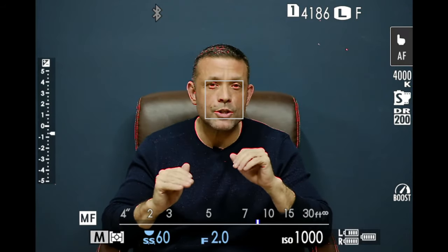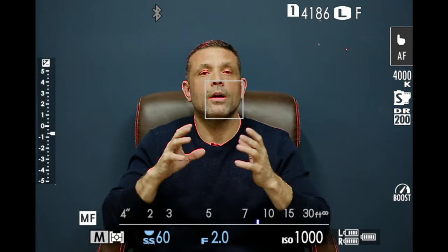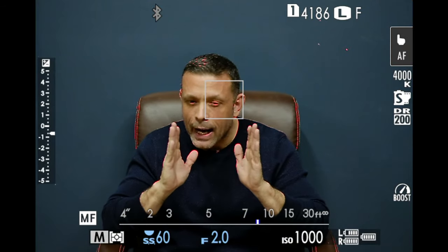The slower the shutter speed, the more movement you're going to have between you at the camera and the person that's sitting. And so that little bit of movement, even camera shake when you press the shutter release, that little bit of movement is enough to soften the edges of the objects in the photograph. So the trade-off for a slow shutter speed, which allows you to work with less light, is going to be that the images will have a soft edge to them.